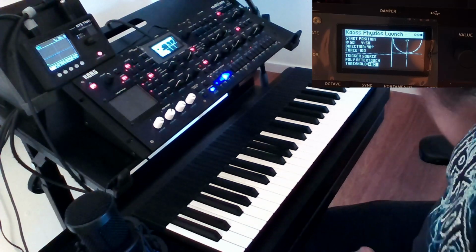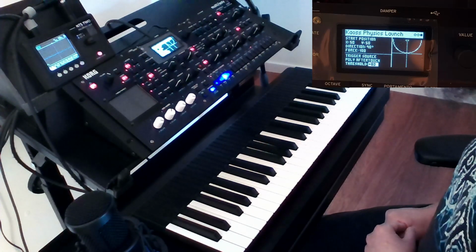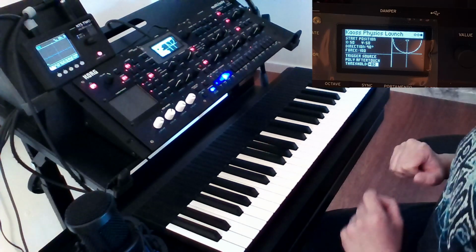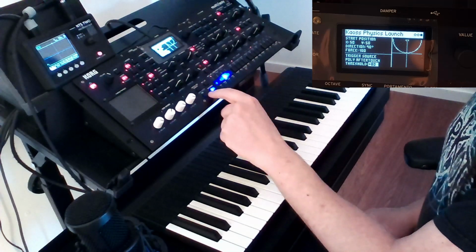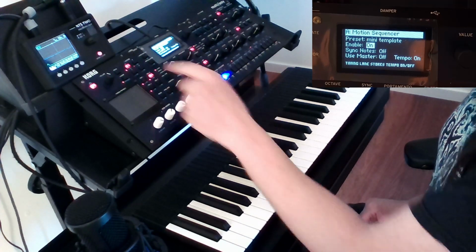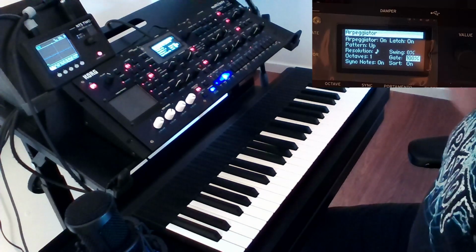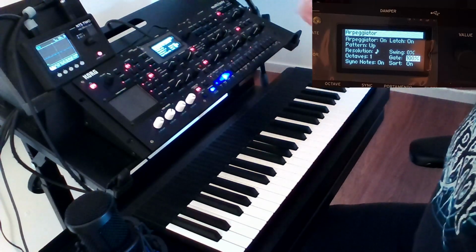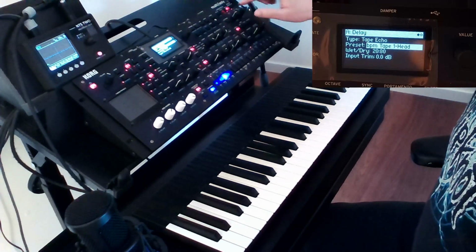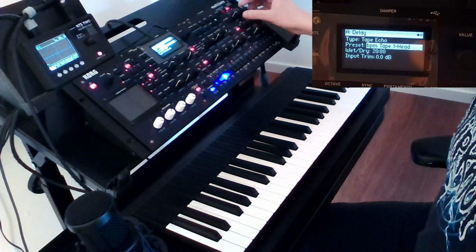So as you can see, it goes up pretty fast, and that will either remove or add back the delay effect and the reverb in a bit. So let's turn the effects back, the sequence and the arpeggiator back on again. And now that we have set up the Kaoss physics here, we want to add the effects. So let's turn on the delay, and I'm just going to use a simple tape echo for this demo.